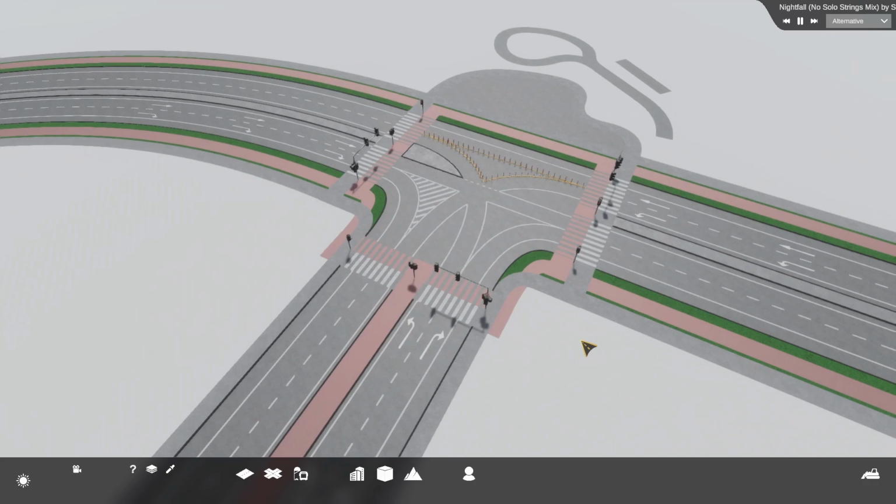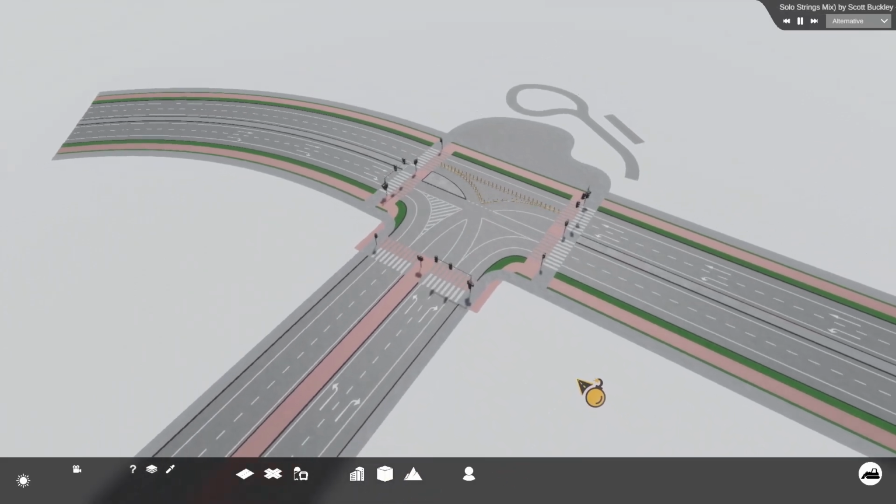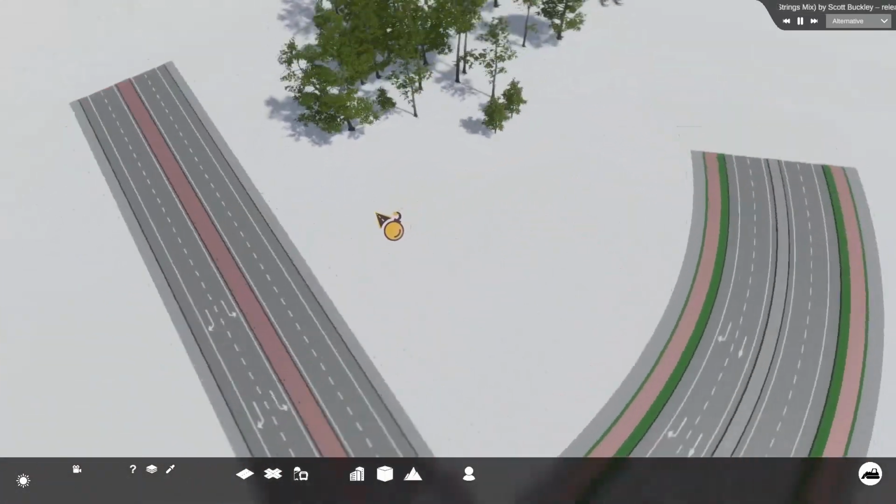Speaking of the eyedropper tool, we have reworked both the eyedropper tool and the demolish tool. So the way it works now, it's much more intuitive. So let's start with the demolish tool. We can either click here on this icon down there, or we can press a hotkey. And when we're trying to demolish stuff, it doesn't really matter which of these tools on the bottom we have open. We can always destroy anything that we hover over.